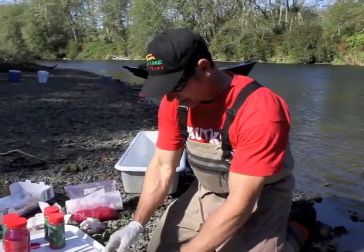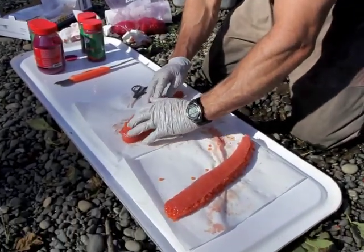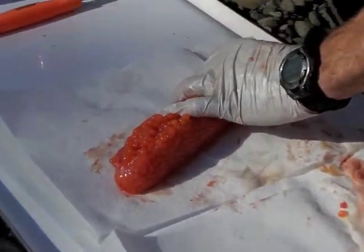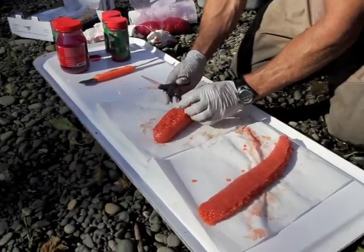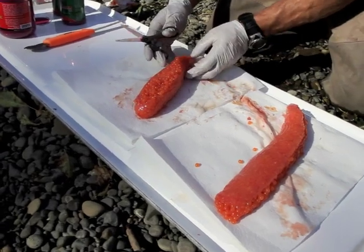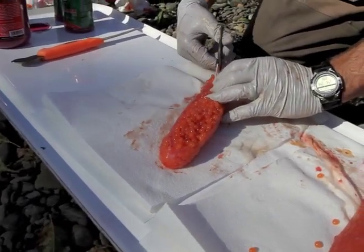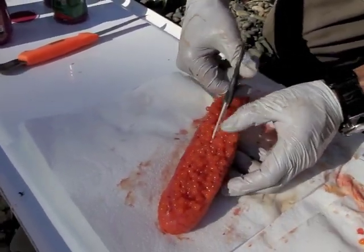Skeins are on paper towels, nice clean environment. All the blood's out. We're going to butterfly them and get them ready to add to cure. I'm going to take my pair of ceramic scissors, which work really nice because they do not cut or break any of the individual egglets on the skein. We need to separate this to open it up so we can apply more cure into the skein.